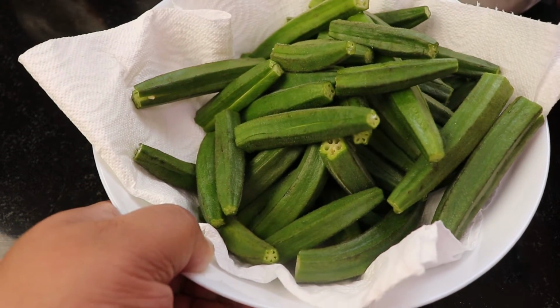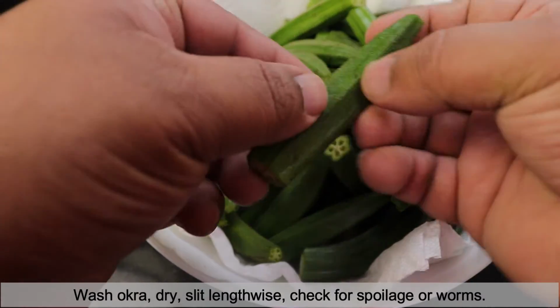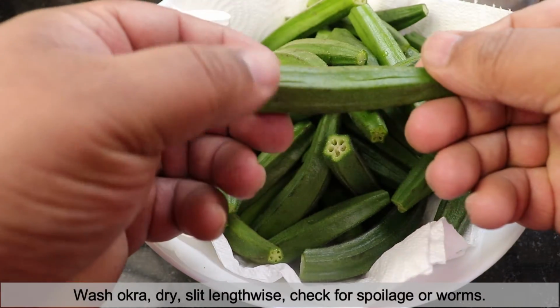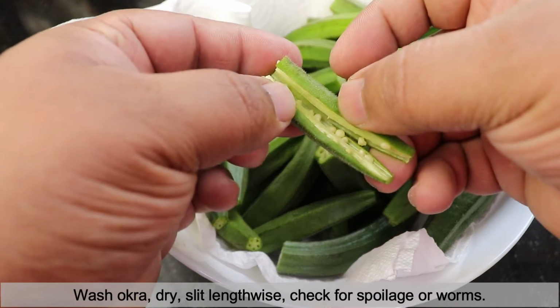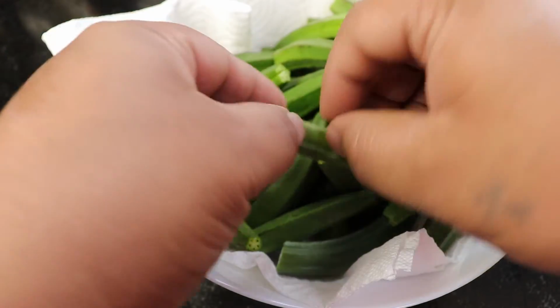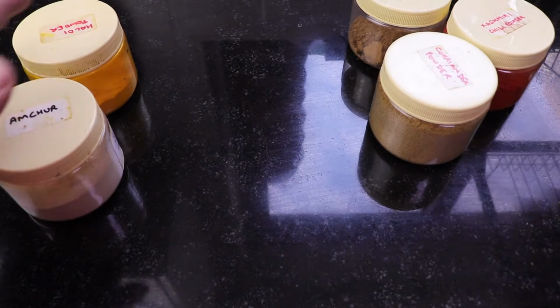So what I do is I start with washing the bhindi well and then I pat it dry. After which I'll slit all the bhindi so that we can stuff the spices. Now while we are slitting it, we can also check if the bhindi is spoilt or if there are any worms in it. Once that is done, we keep it aside and start preparing the spice mix.